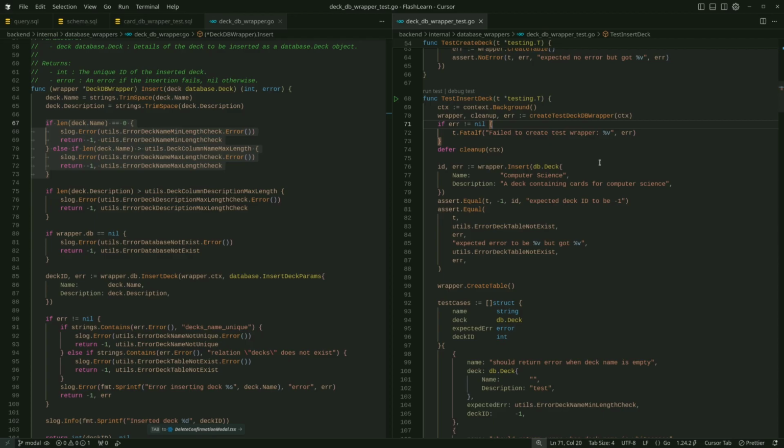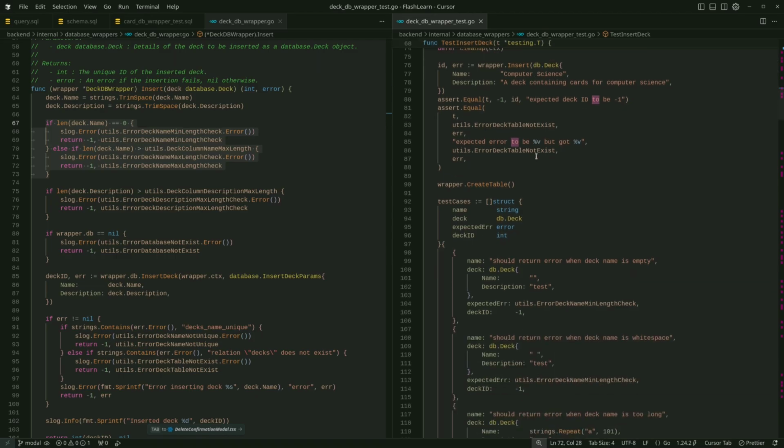The reason I need an integration test and not a unit test is because I actually need the database in order to do these checks. A unit test would mean I have to mock the database and then somehow check using that mock that the insertions and the storage are actually happening, which is a lot of hassle. This way, I can just use Testcontainers to create the database. What Testcontainers is basically going to do is create a connection to a temporary Postgres Docker container, and then I can use that for my tests.